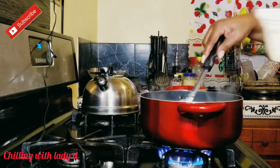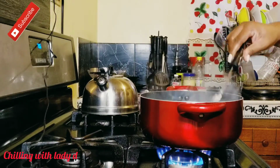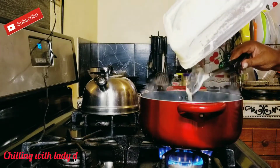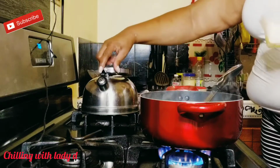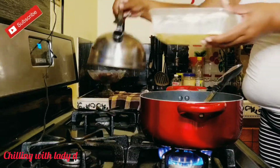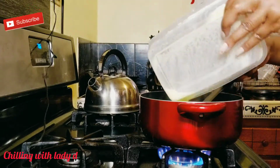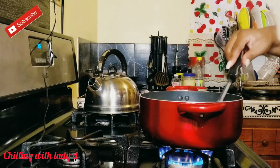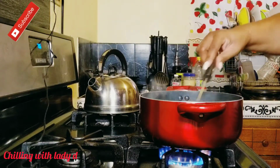So guys, just stir as soon as you put it in, just start to stir. Okay, you don't want a lumpy porridge. I don't want a lumpy porridge. So as usual, I keep my hot water in my kettle. I'm gonna pour a little bit here, and I'm gonna pour it here. So you're gonna leave it to boil.